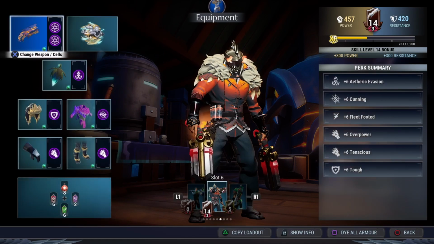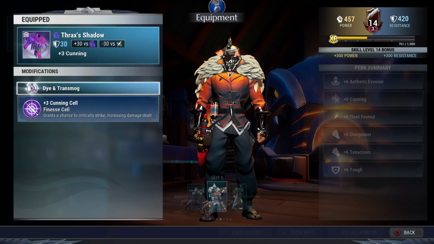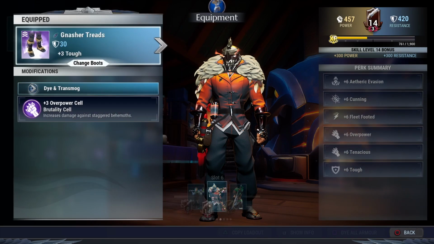The Lantern is Cautious Blue with plus 3 attack evasion. Helmet is Nature Escape with plus 3 tough. Torso is Thrak Shadow with plus 3 cunning. Gauntlets are Boreal Might with plus 3 overpower. And lastly, leggings are Nature Strides with plus 3 overpower.